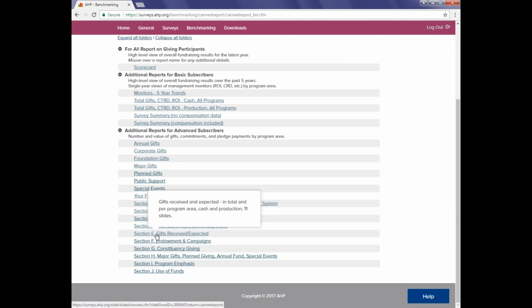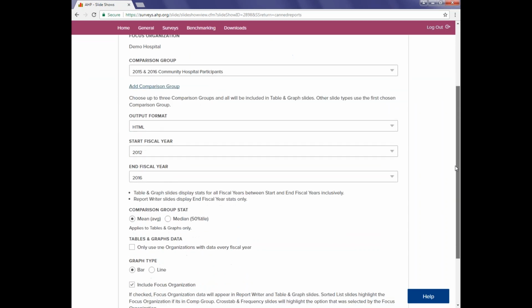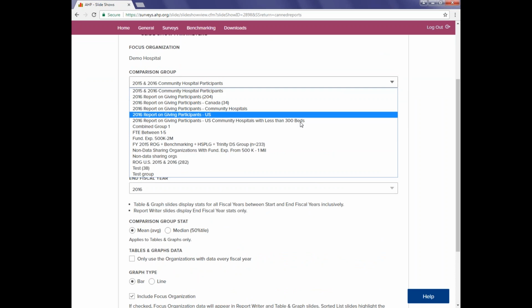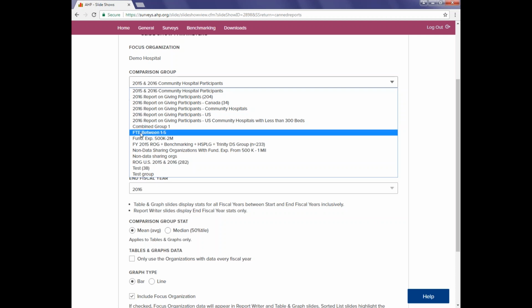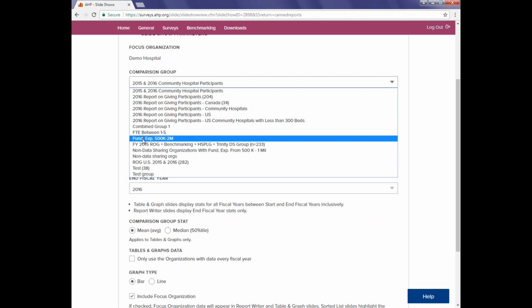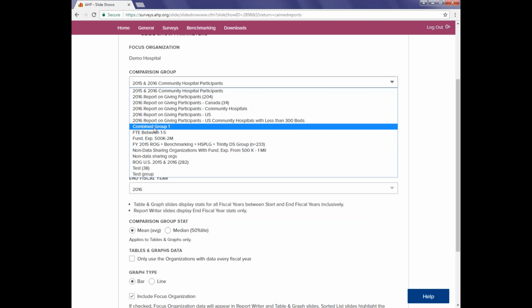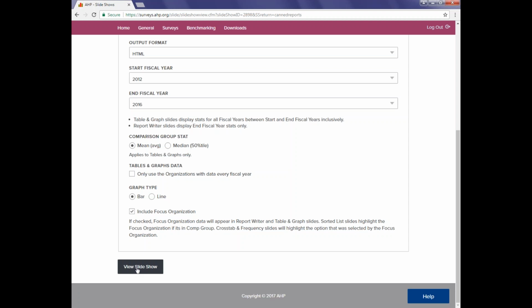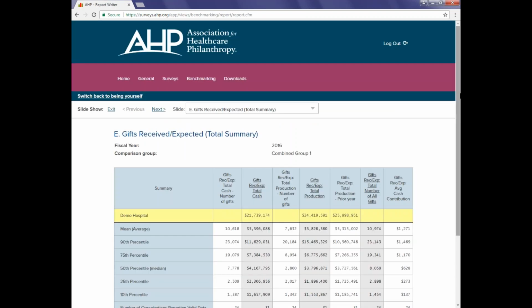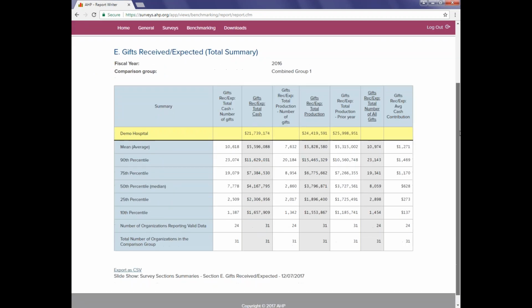Let's go ahead and choose one of these section reports. I'll go ahead and change this criteria. Let's do it based on our combined group. For those of you who joined late, what I did was I went through and I showed how to create a comparison group. And I created one group for direct full-time fundraising employees between 1 and 5, and fundraising expenses for organizations from $500,000 to $2 million. And then I combined that group. So this combined group will be these 2 comparison groups, which basically organizations would fit into both. So we wind up with this group here.